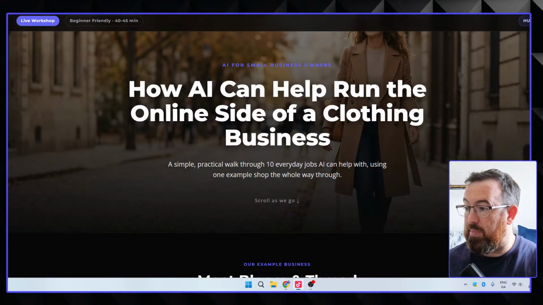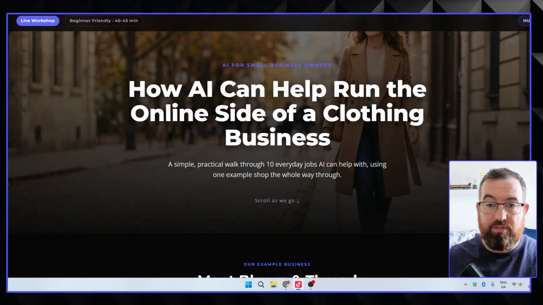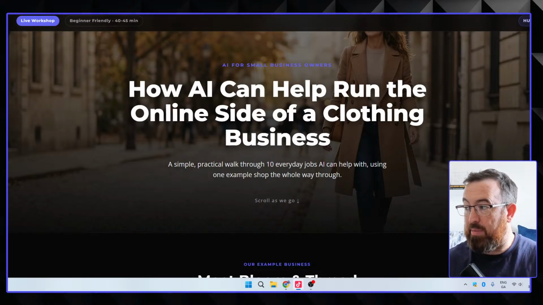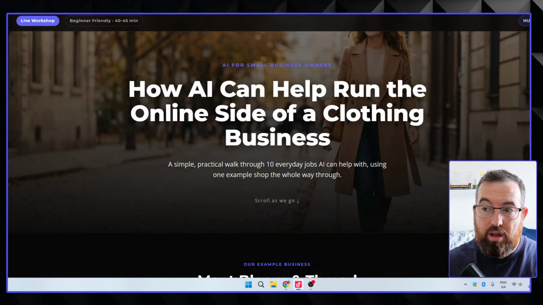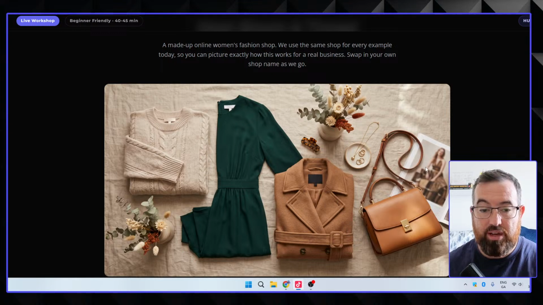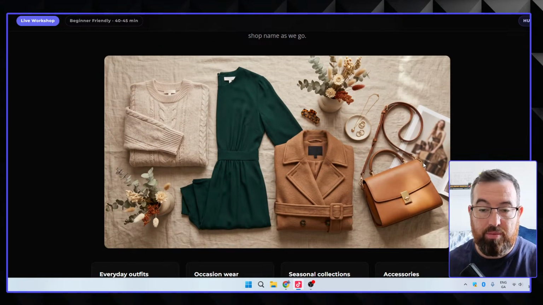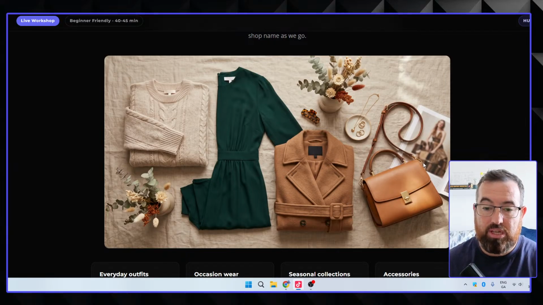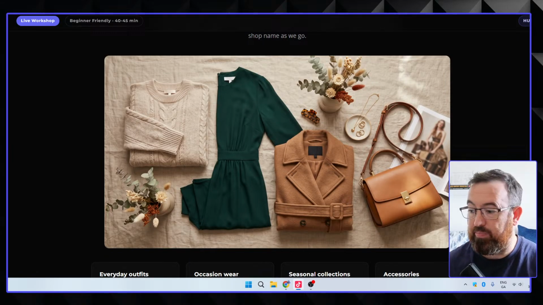So what's happening in most cases here, and I have two screens if anyone's wondering why I'm looking over here, is that most people don't use it the correct way, and you don't realize how it can actually help on a daily basis. So what we've done here, we've set up a fake clothing business, and we're going to go through the entire process of how I would use AI if I was running a clothing business. But again, you don't need to be a coding expert. You don't need to be a pro at all this. It's simple enough to get set up. What I'll do is pull some of the images from ChatGPT again, just to showcase how you would actually do this.